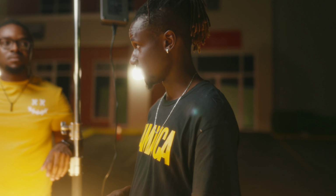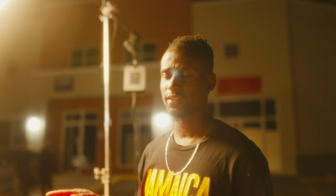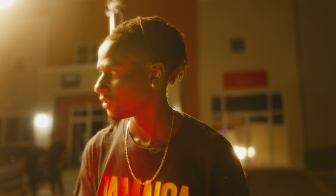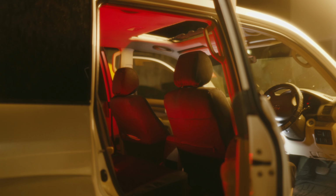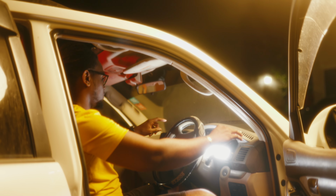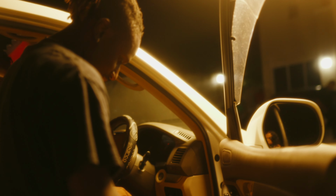The next artist, just pull up on the scene. I'm going to switch it up a bit and use a different light for the back seat, and I'm going to light it red. Let's see what that looks like on camera. Let's warm it up then. Try 1%.